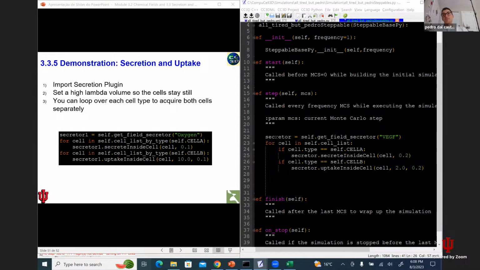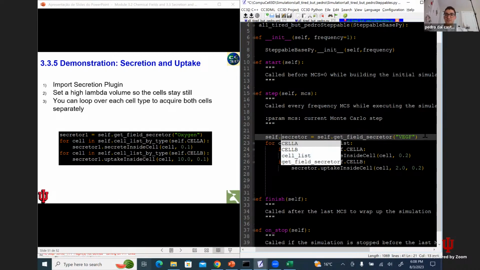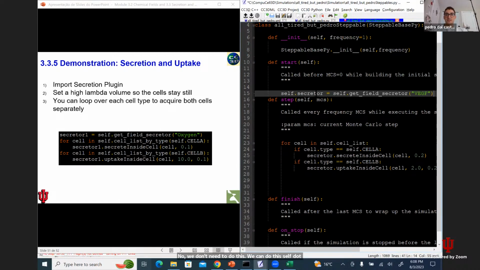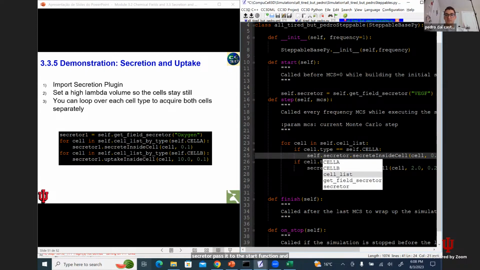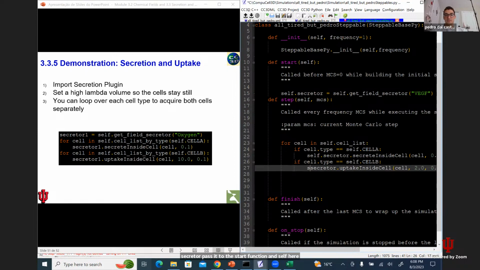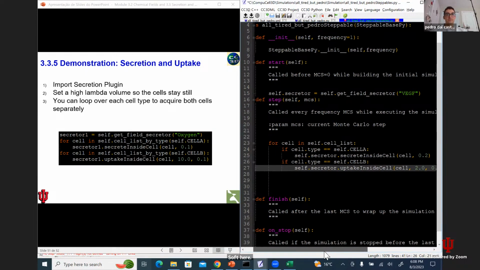Shlai, no, we don't need to do this. We can do this: self.secretor, pass it to the start function, and self here, self here. Then you don't need to call it every Monte Carlo step.